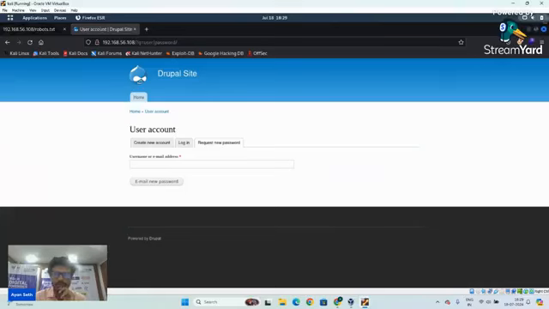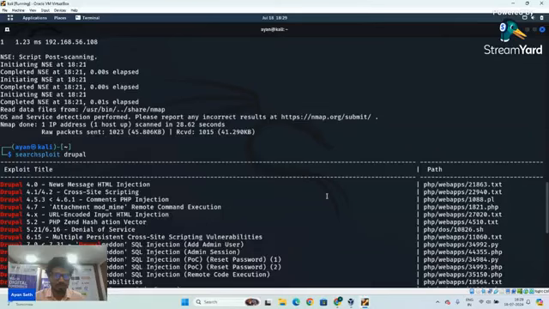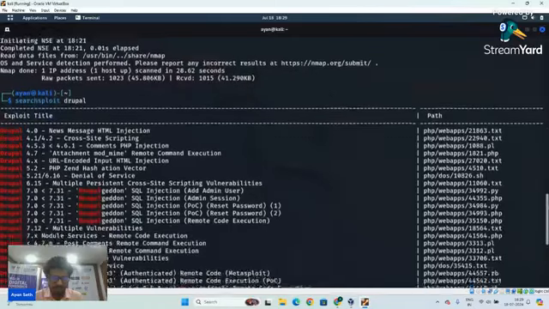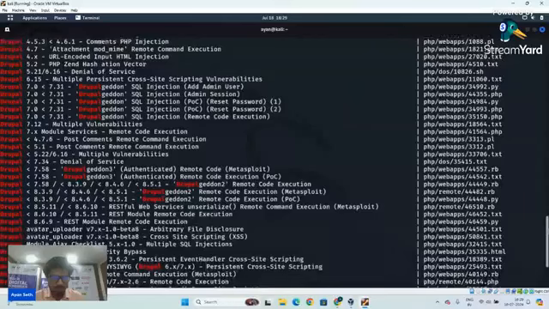So what we can do here is go to the Metasploit framework and search this particular name, Drupalgeddon. This name is interesting, and you can see remote code execution is present in Drupalgeddon if the version is less than 8.5.1, 8.4.6 or 8.3.9.